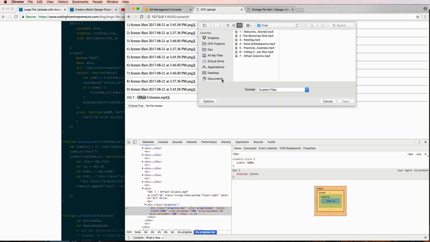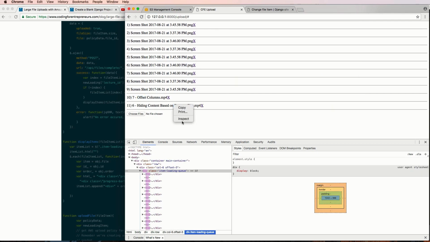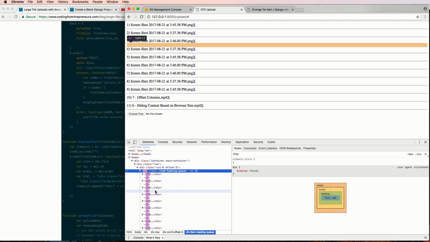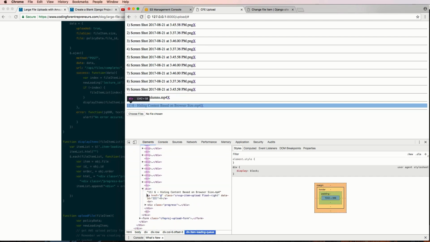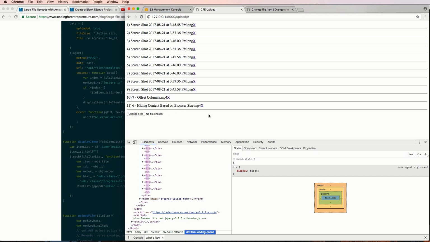So let's upload something else again. I'm going to do another one, which is now a new upload. I'm going to go ahead and inspect the element here. And notice these things are changing. So I'm just opening this up. And what we're going to see is some progress on that last one. Yeah, it's reloading the page every time. So we actually can't see it.